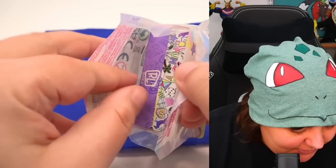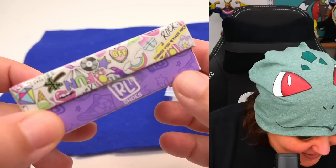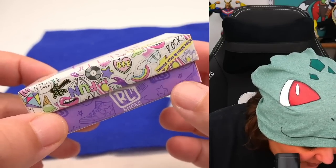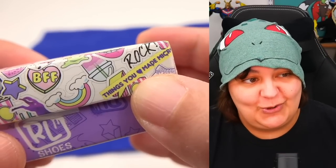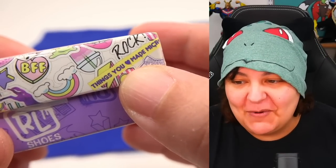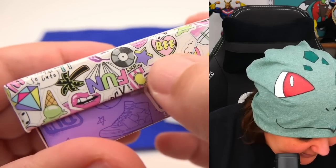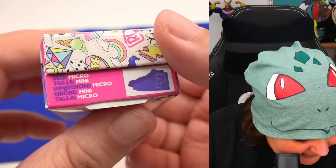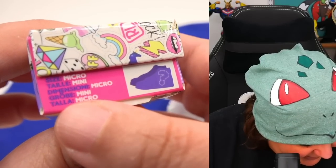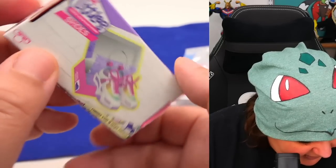Alright. Oh, no. Oh my god, they come in tiny boxes? What the shrimp? We have the Real Littles slogan: Things you love made micro. And then we have all this BFF-y kind of thing. We have the shoes. Do we get an indication? Okay, size micro, cute. And here's the back. It's basically the same design all the way around.